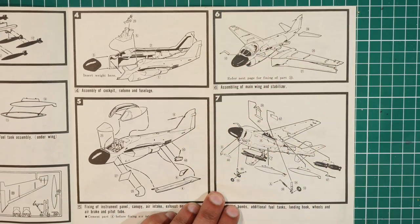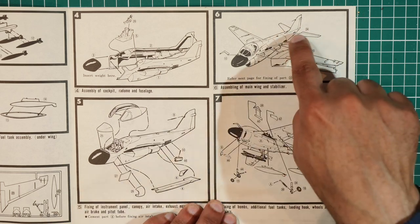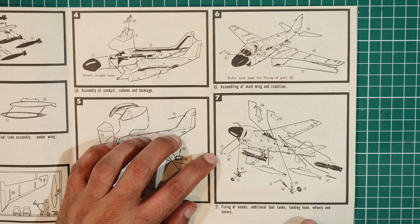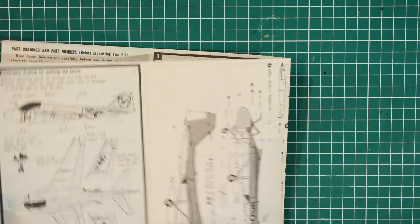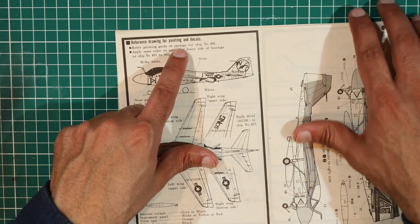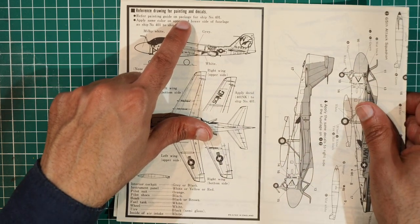Section 6, putting the wings on, assembly of main wing and stabilizer, and part 8, putting the bombs on, landing hook, wheels and covers. Over the page, reference drawing for painting and decals. Where am I going? There we go.